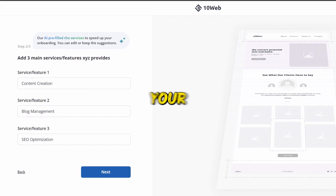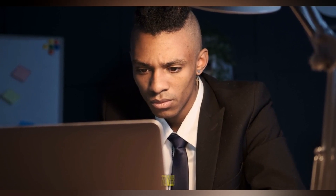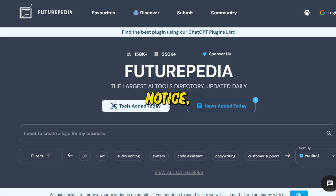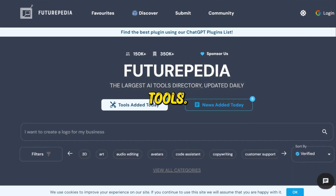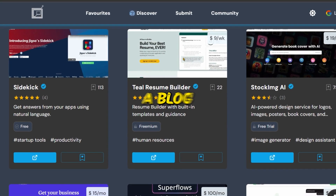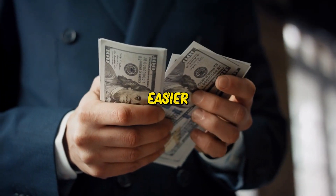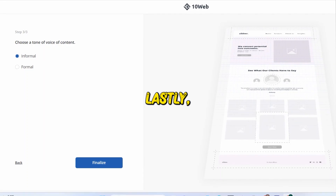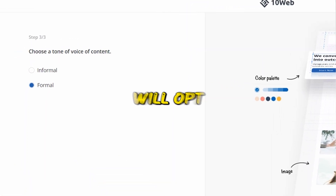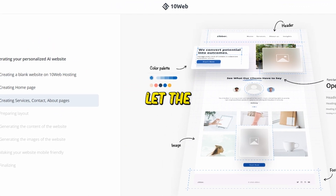You'll then need to pinpoint your core services. It is recommended that you niche down to a specific area of AI tools. Loop back to futurepedia.io — there are many different categories, and it's best to niche down your blog to a maximum of four of these categories rather than targeting everything, as specific niches make it easier to make money. Lastly, the AI will prompt you to select a content tone; since our goal is to promote products, we'll opt for a formal tone. When all is set, hit the 'Create Website' button and let the AI work its magic.